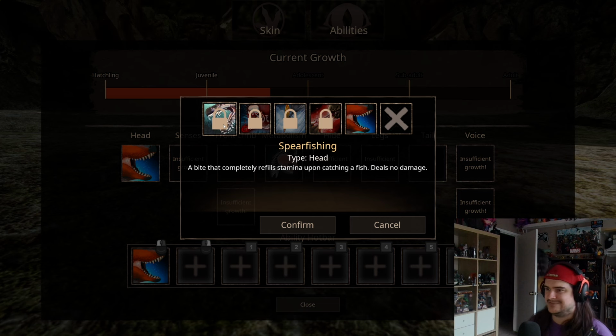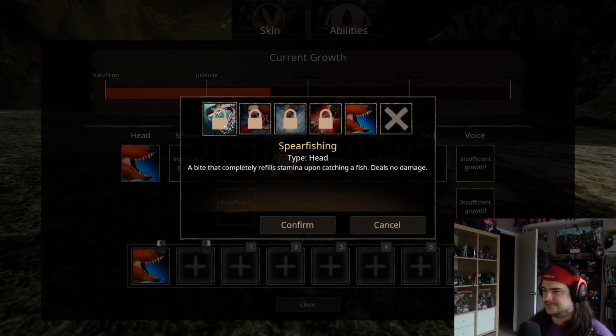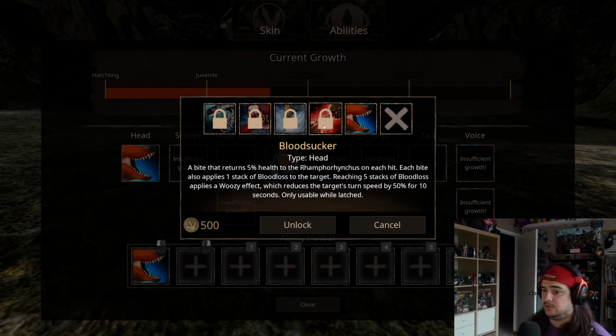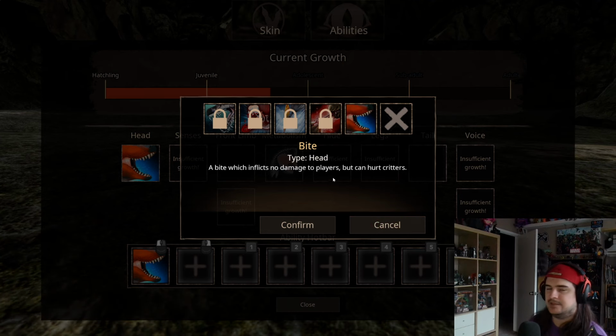And last but not least, we have Spear Fishing. A bite that completely refills stamina upon catching a fish. Interesting. Deals no damage. Wow. Interesting. Okay. And they're all, oh wow, they're all very cheap. Okay, I think I'm going to stick with Bite for now, but later we may change.